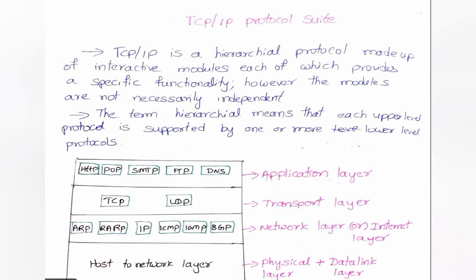In the case of the OSI model, we have 7 layers, but here 4 layers. The physical layer and data link layer of the OSI model are merged into the host network layer, and the network layer is called the internet layer here. The transport layer stays, and the session layer, presentation layer, and application layer are combined into the application layer. Currently we are using the TCP/IP reference model.